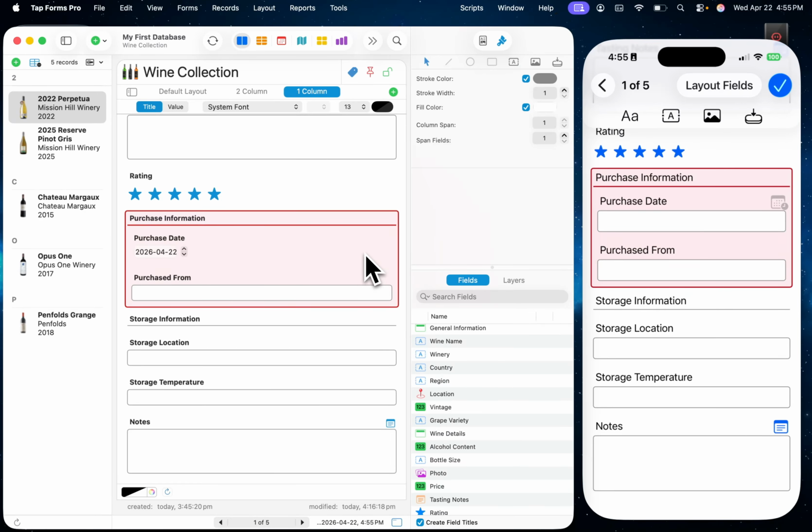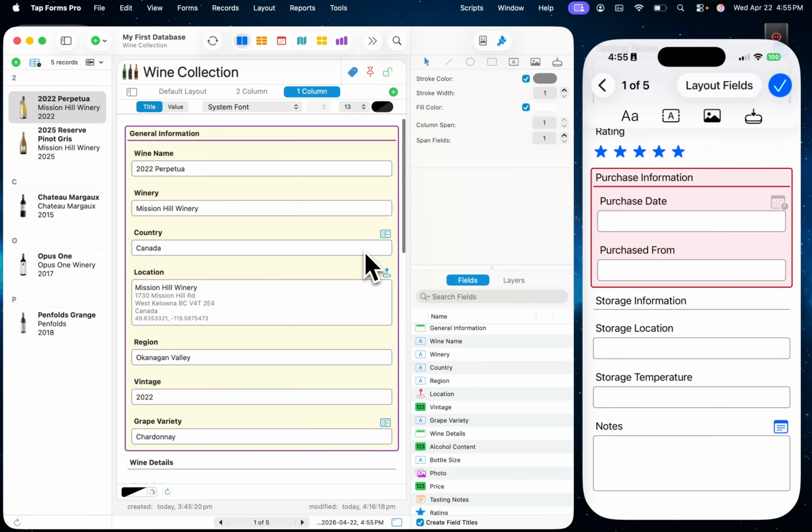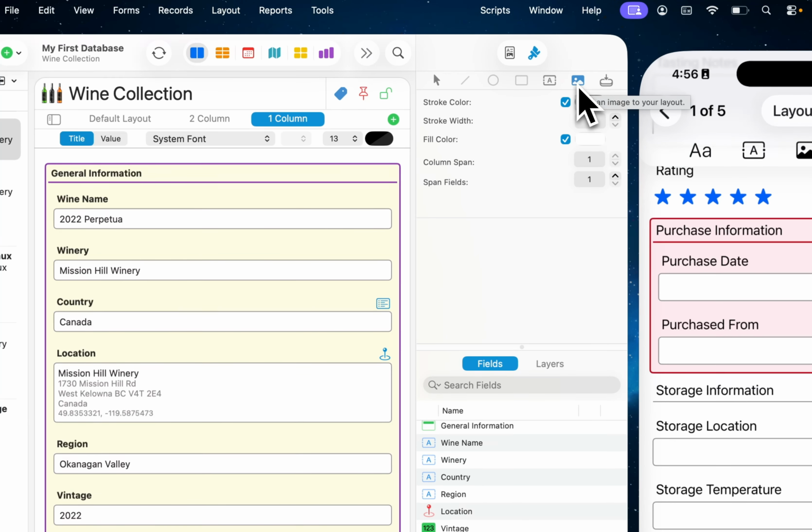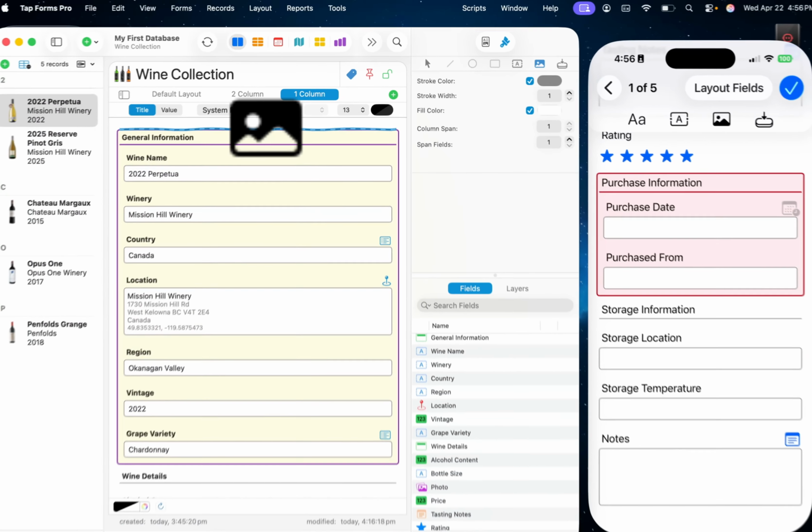Another thing that you can do is add, like I said, static images and texts and things like that by clicking on these buttons up above here, or on iOS, they're over here. So let me just go grab an image that I have here, and I'm going to put it in this spot here.